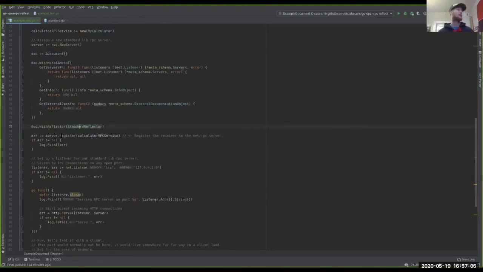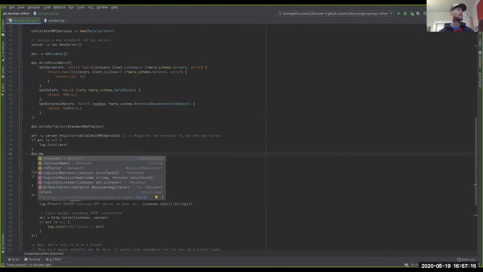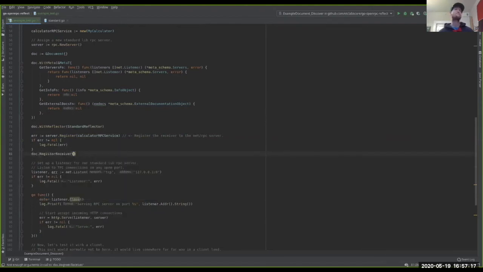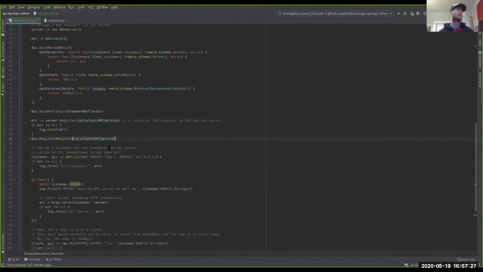And so here we're registering the service to the net RPC package, and we're going to use that exact same pattern registering to our document. So I'm just doing the exact same thing that I did with the standard package, and just registering that receiver.